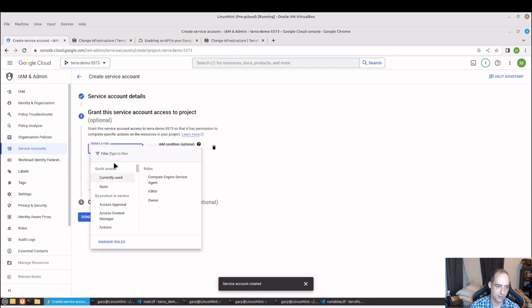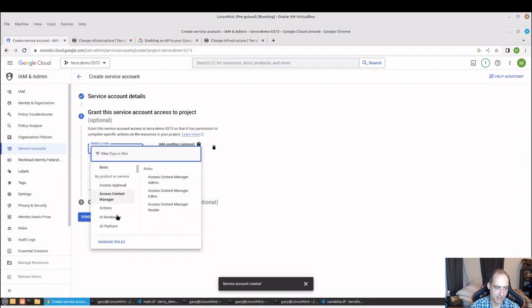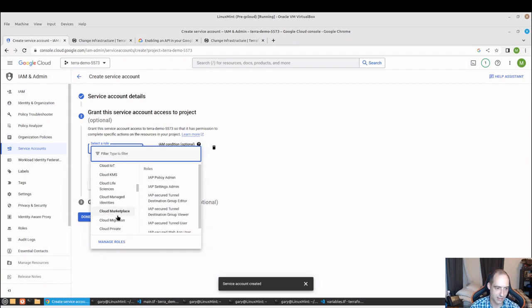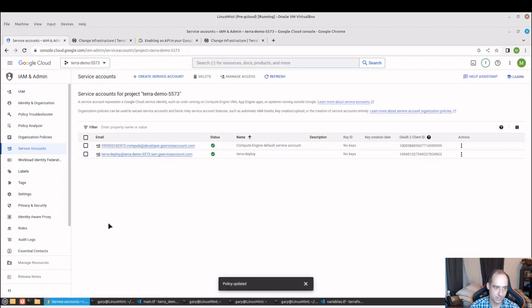I want it to be, actually, I think it's easier if I scroll down to project. There we go. Project owner. All right, and there's our Terra deploy.